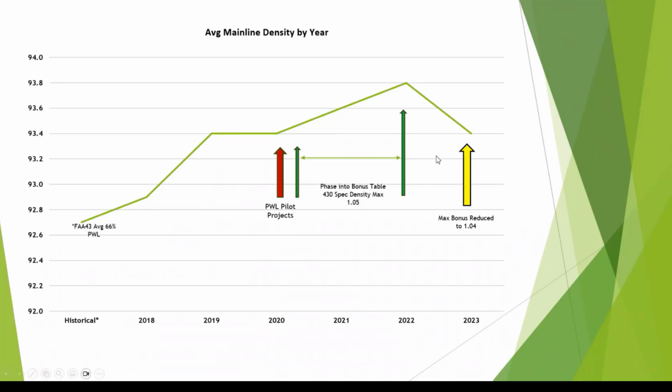Well, you can see this drop in the last year. Now look at the scale here. It's not like it's a 10% drop, but you see the drop from the 93.8 to the 93.4 in 2023, in my opinion, is one thing. Obviously, projects can impact that, the type of projects you're doing in any particular year, and the pressure on the industry when you're having trouble finding truck drivers and operators. But I think one thing that affected that table was that the maximum was reduced to 1.04. And so, you know, that's kind of the thing with bonuses.